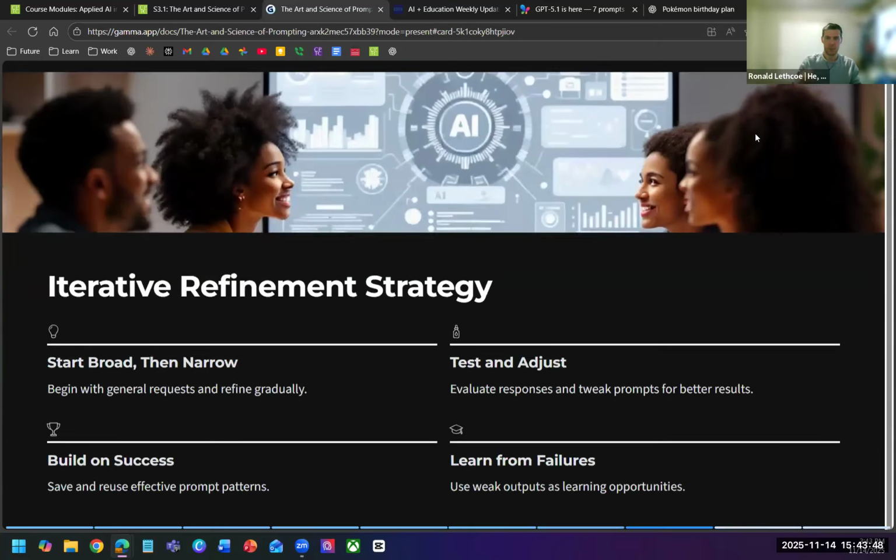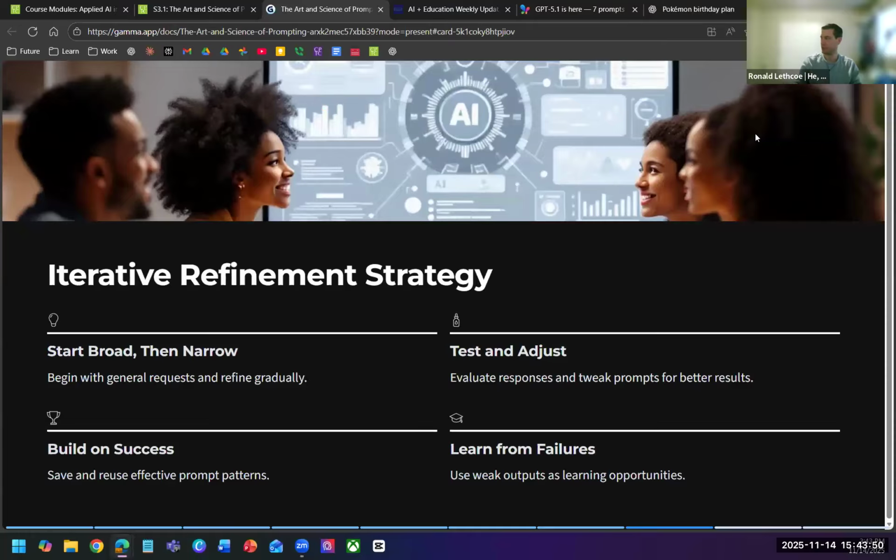More specificity is generally going to be helpful, but as Jeremy was saying earlier, if you go too far, maybe it's not going to give you exactly what you're looking for. So, iterative refinement, which piggybacks off what Kat was saying earlier: start broad, then narrow.